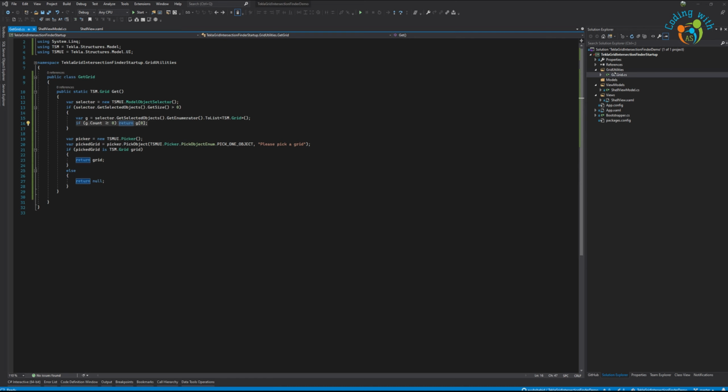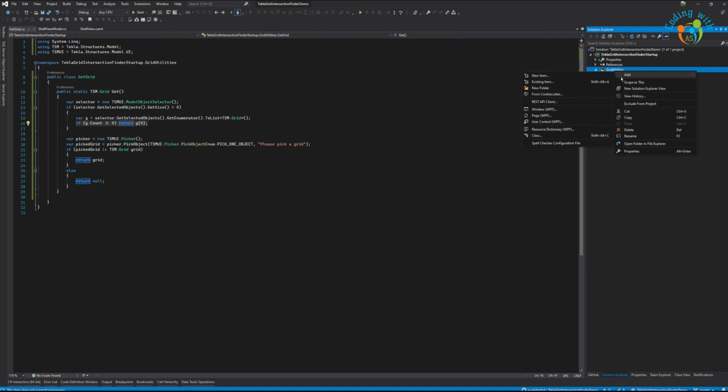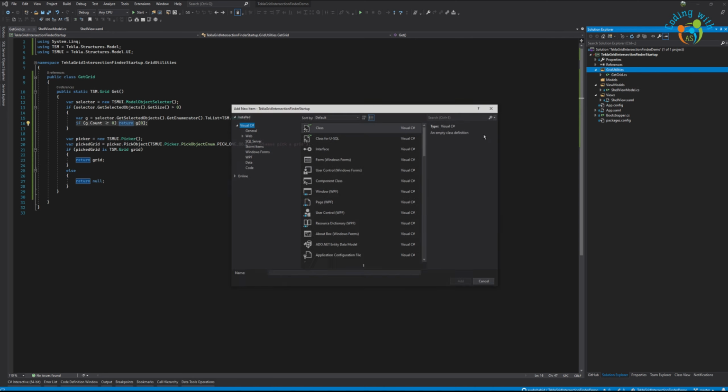Now we need another class which can get the grid levels. Let's call it Get.